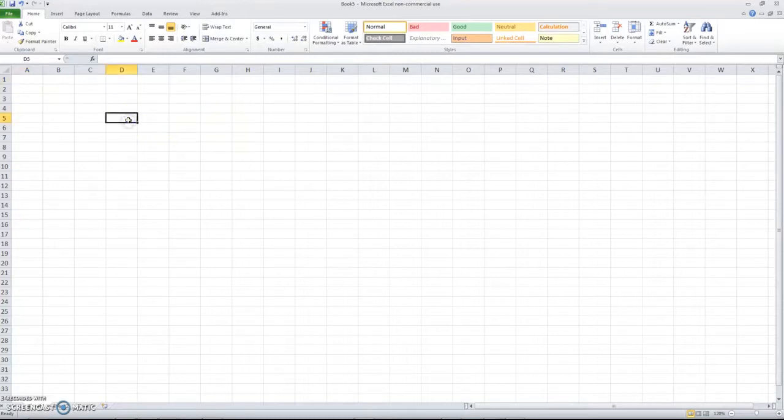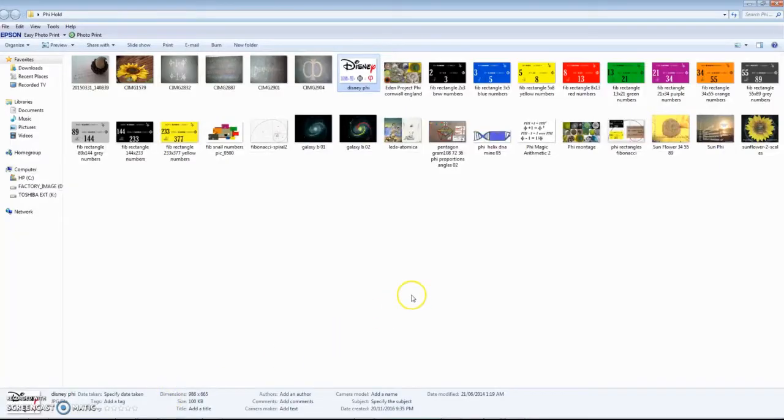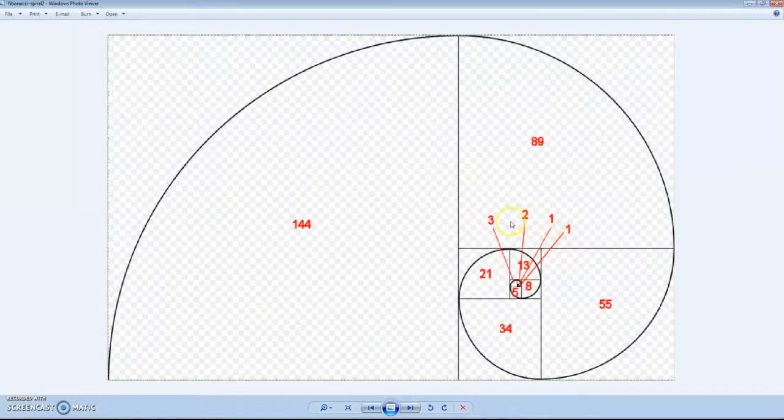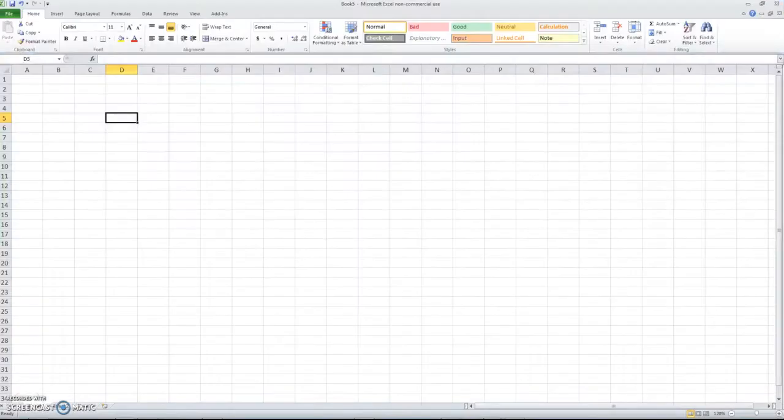An essential tool, really. And I mentioned the Fibonacci spiral and the Fibonacci numbers, such as in this spiral here. So we have 1, 1, 2, 3, then 5, 8, 13, 21, 34. These are the Fibonacci numbers, and when you draw it out geometrically, this is the spiral you get. But let's have a look at it in terms of pure number. To create the Fibonacci series, we can just start with 1 and 1. So you just type them in. I'm going to work vertically. Rather than type out all those numbers, we can use the spreadsheet to help us out.